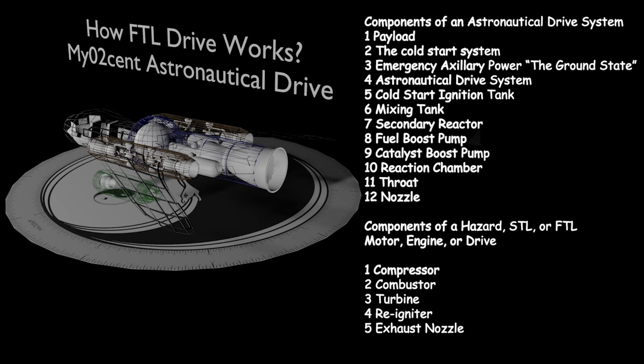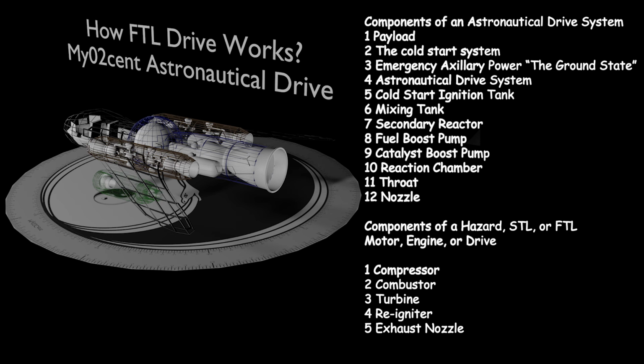Fifth, slower than light secondary reactors. From the power produced by the hazard drive, the ship's secondary reactors can be powered on. The ship's reactor is fuel. The ship reactor is the fuel/energy source which powers the STL drives. The warp foil works at +2 ground state, and their operations are required for STL drives to function properly. The STL drives can be run directly off the power generated by the hazard drive. Doing so will result in the hazard drive losing its function as prime mover as it converts its power into energy production. Sixth, FTL primary reactors.